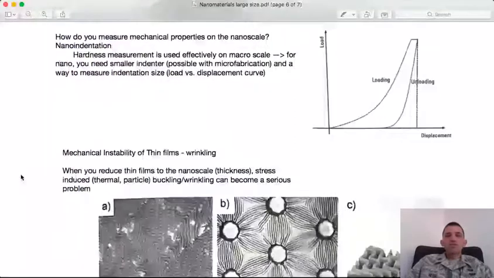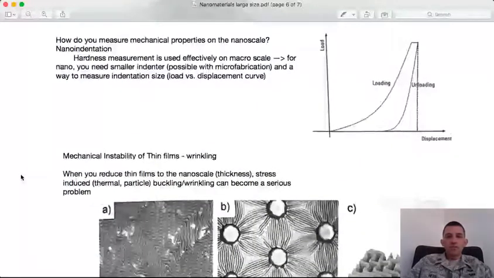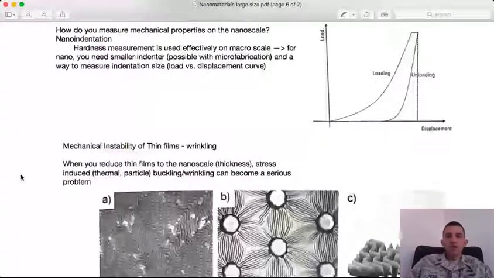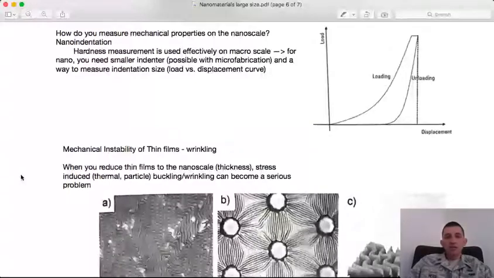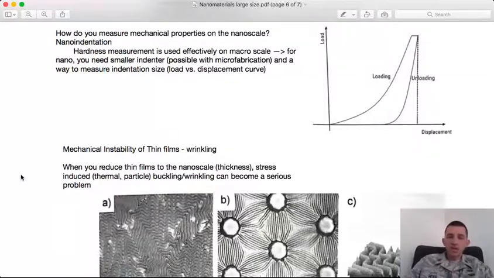Measuring the mechanical properties on the nanoscale is trickier. If you do a tensile test, then you're going to be measuring macroscopic properties, where you're going to need a piece that's big enough that you can grab it with your grips and pull it apart. And so you're going to be looking over a scale that's much larger than the nanoscale. When we talked about microscale mechanical measurements, we were looking at hardness testing, where you'd have a Vickers or a Brinell hardness, say a small diamond probe or a small ball-shaped probe, where you're pressing into the material and measuring the size and shape of that indentation.